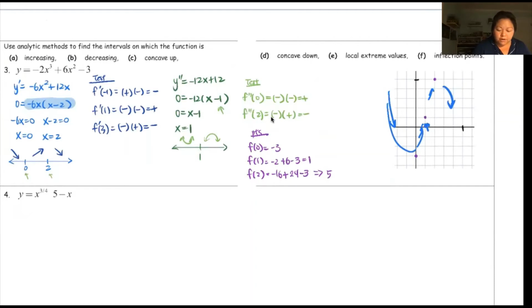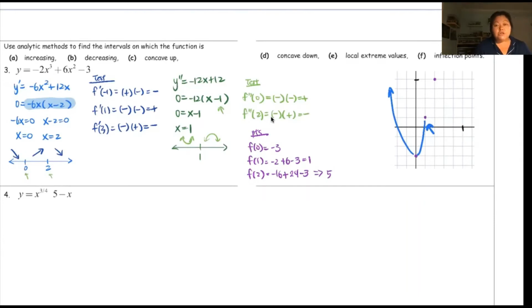So I'm going to clean this up a little bit, because I know that this point right here is my point of inflection. So it's really helpful in terms of helping me draw my graph, because then I can say, if that's a point of inflection, it concaves up on this side. It doesn't matter how wide out you go that way, really doesn't matter, just don't curve back in, okay? And then you concave down on the right-hand side like so. And that would be a sketch of the graph, okay?